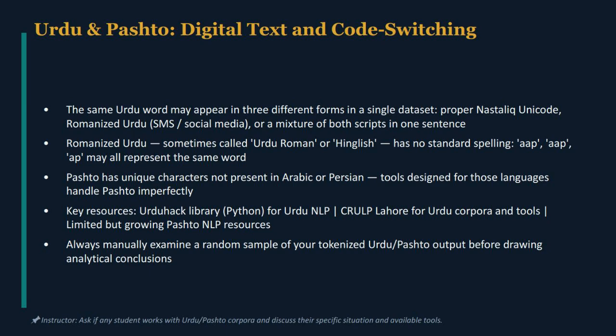For Pashto, the challenges are even greater because NLP resources are more limited in this language, and many tokenization tools developed for Arabic or Persian scripts handle Pashto imperfectly because of Pashto-specific characters. I am raising these issues not to discourage you, but to alert you: when you use NLP tools on Urdu or Pashto text, you should expect tokenization errors. You should develop the habit of manually examining samples of your tokenized output to assess the quality before drawing any analytical conclusion from that data.